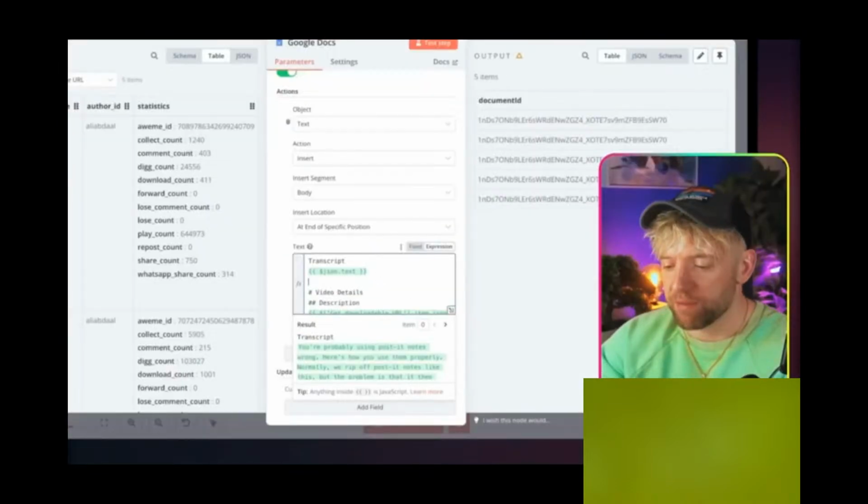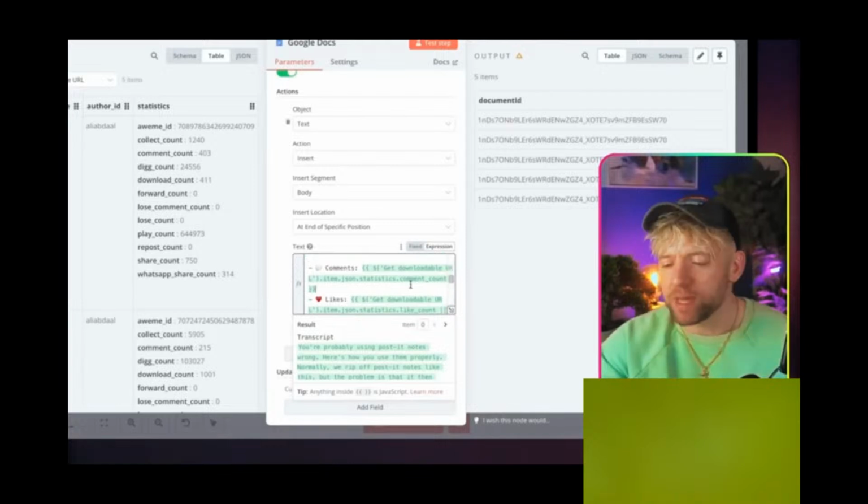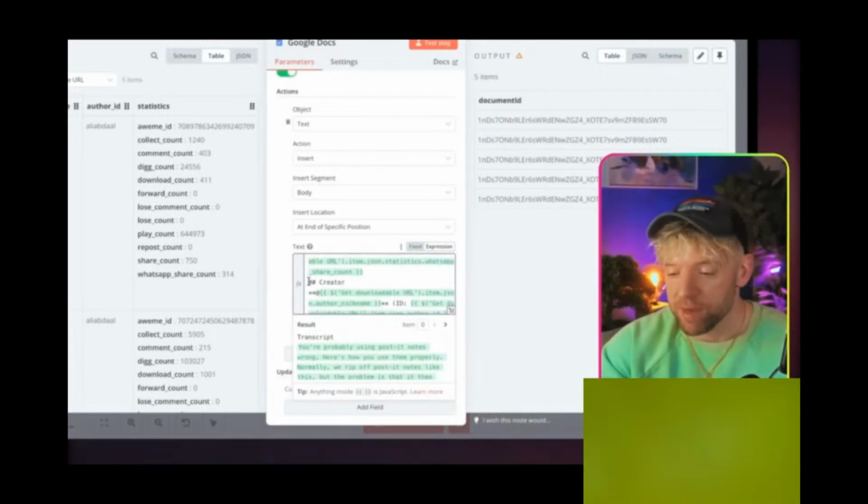So guys, what I've done now is just added a bit of detail, the transcript, description, get downloadable URL, statistics, get downloadable, and you can see I've pulled that one over specifically. This will be in the blueprint when you upload it, but basically you can do this. And if it doesn't work, guys, one cool thing you can do is chat with Claude or ChatGPT to make this phenomenal. So this should be everything that we need.